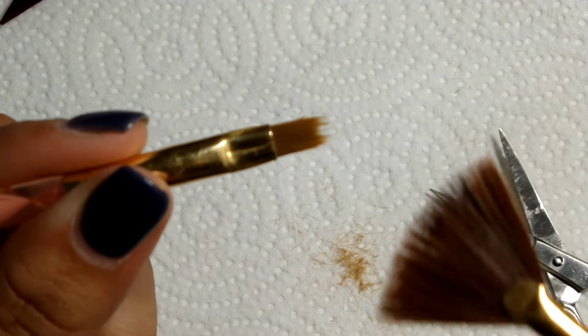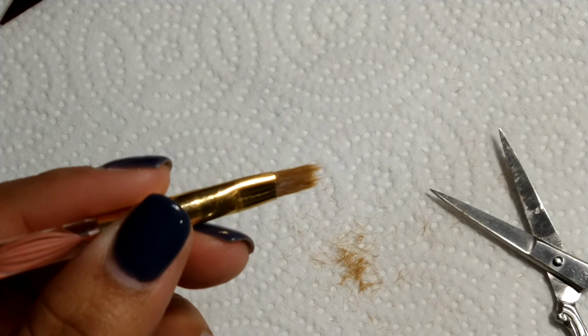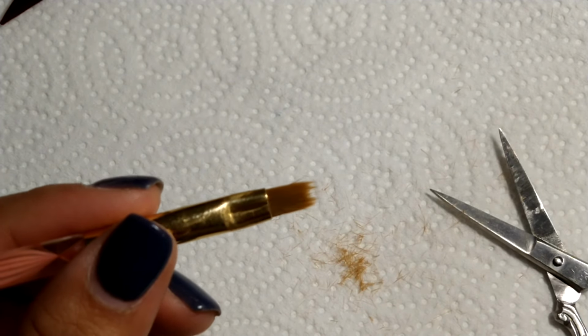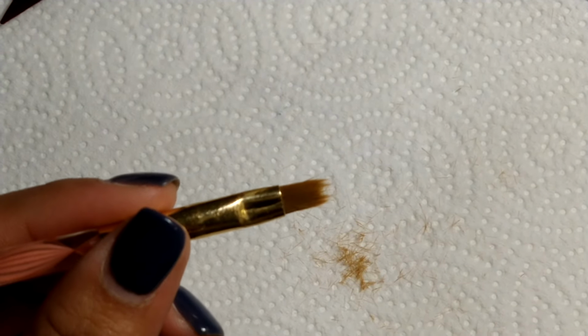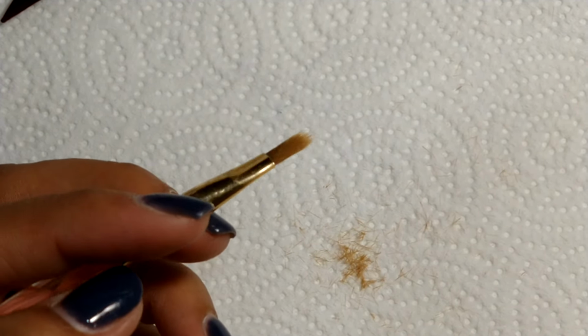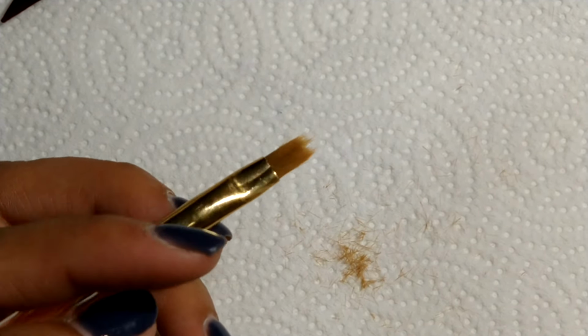See? And it's smaller and it will be more precise, and you won't get out of the edge of the nail bed. So I hope that helped you. Practice, practice, practice. That's what's going to help you get better.